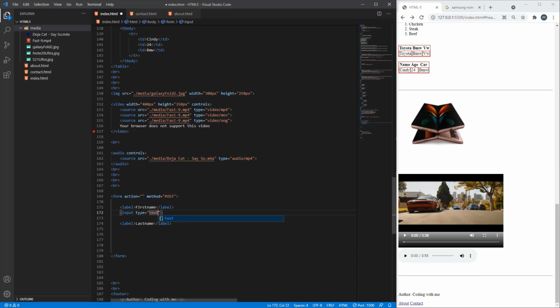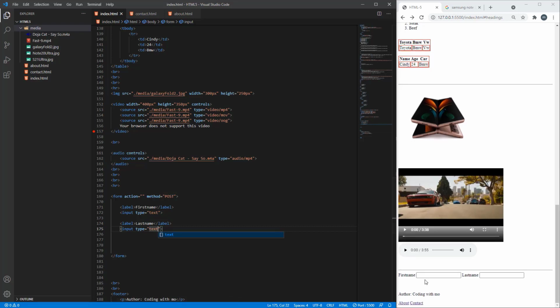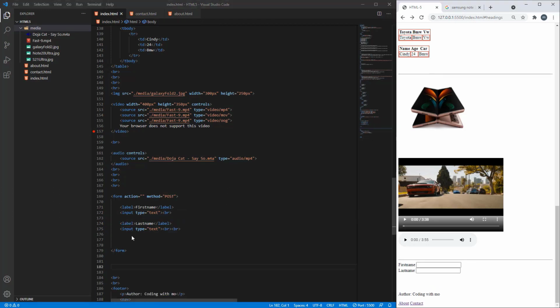So in this case it's just random text, and the same thing for the last name. So we define the input element and type text. Okay, save our changes, and you can see we now have a form field that we are able to now edit. I'm going to go ahead and add a break element. Okay, so now it's one on top of the other.